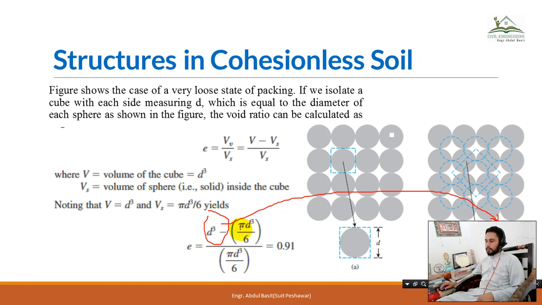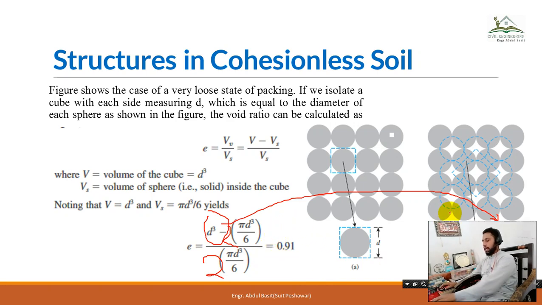Then instead of this value pi d cube divided by 6, what will you put here? This area total 2d, okay. 2d is the area of the sphere that is inside this. So we have two spheres: one sphere, half sphere, half sphere, half sphere, half sphere. So we will have two spheres over here. So you will subtract that two spheres volume from this, okay. So you will multiply this value with the 2, okay, and similarly here this will be also multiplied with 2, this thing, okay.